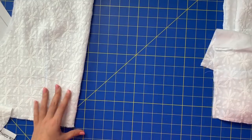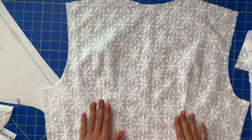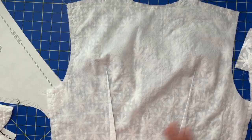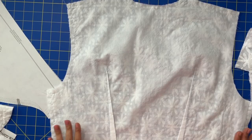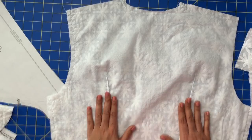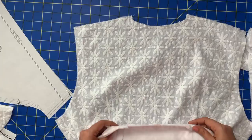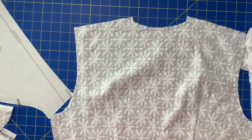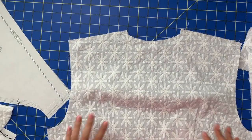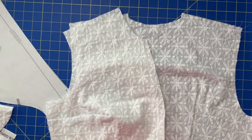So that's what the bodice front looks like. Here's what the bodice back looks like — all the edges have been completely basted shut, you have your two darts, and on the inside you have your darts visible. Just like the regular Myasotis dress, with or without an underlining, you are going to see all of your seams, all your serging and that — this is not a lined garment, it's just underlined. Once you get all the pieces basted together and your darts sewn, it's just like sewing the garment regularly. You have one bodice back and you just treat it like a regular piece of fabric. So that is my lowdown on underlining.